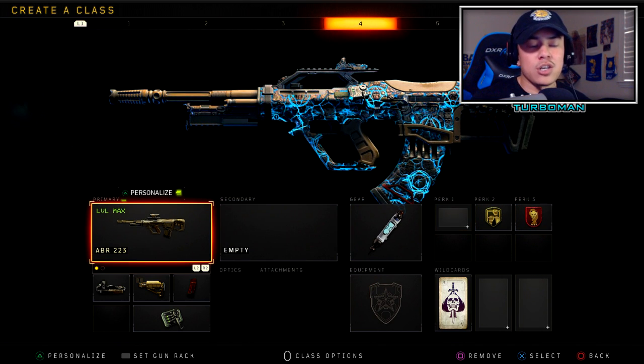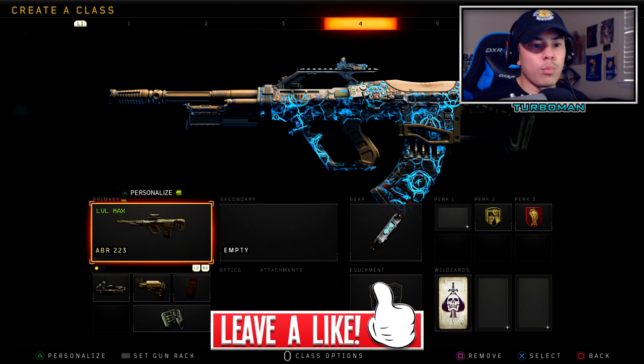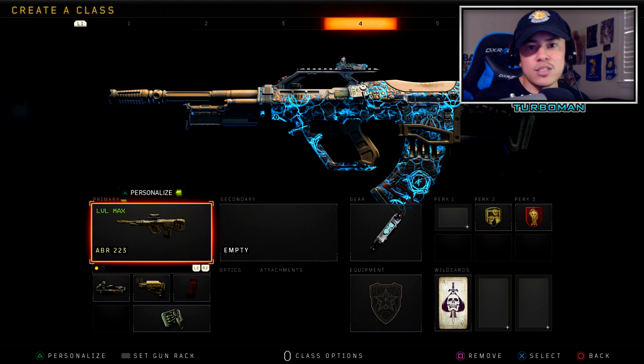We're going to be using crash on purpose here with just the UAV and the counter UAV, so you guys can form more of an opinion on which gun you think performed better. So vote down below in the comments and let me know which one you think is the better tactical rifle in the game, the ABR or the Swordfish.